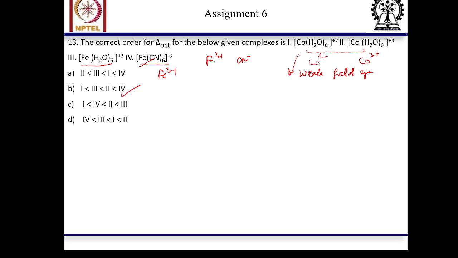Now the question is second or third. This is a very important question you will see in NET JRF also. Cobalt 3+ with water, an O donor ligand, always forms a low spin complex, meaning its delta is higher than the pairing energy. So that's why the second will come. Then this is in 2+ and this is in 3+, obviously 3+ will come first and then the first. Because once we increase the oxidation state from, suppose, M2+ to M3+, we see a 20 to 30% enhancement in the crystal field splitting. Okay, so the correct answer is B.